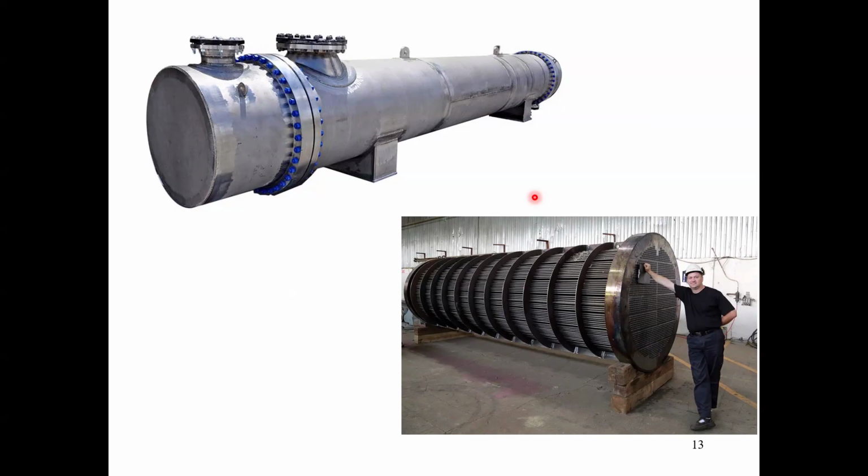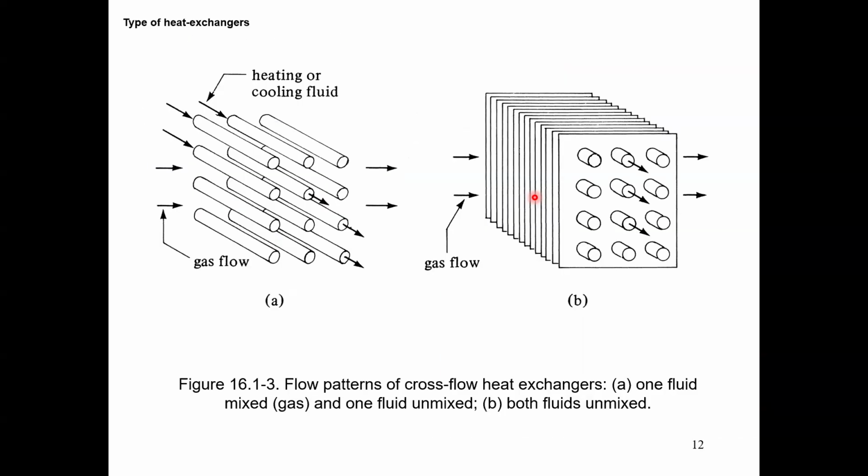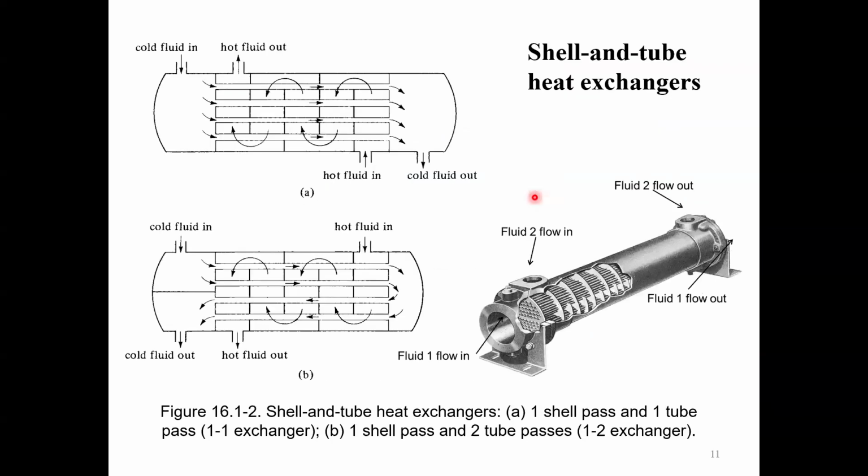And I forgot to mention one important item in the shell and tube heat exchanger. These lines that you see here are called baffles. You see it as a cross section here, but you can see it in this 3D view over here. That's a metal sheet. These are called baffles, and they help to hold the tubes together, because otherwise the tubes can bend. So it is for mechanical design purposes as well.